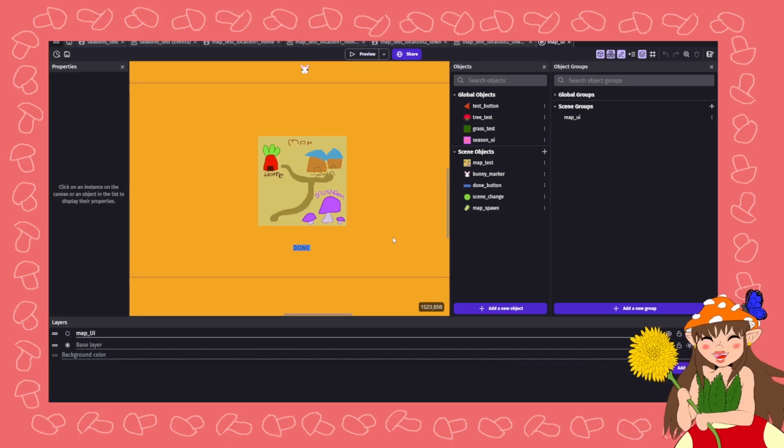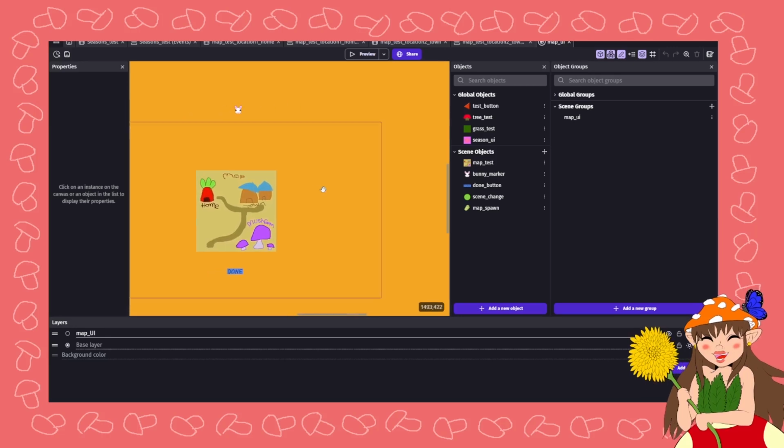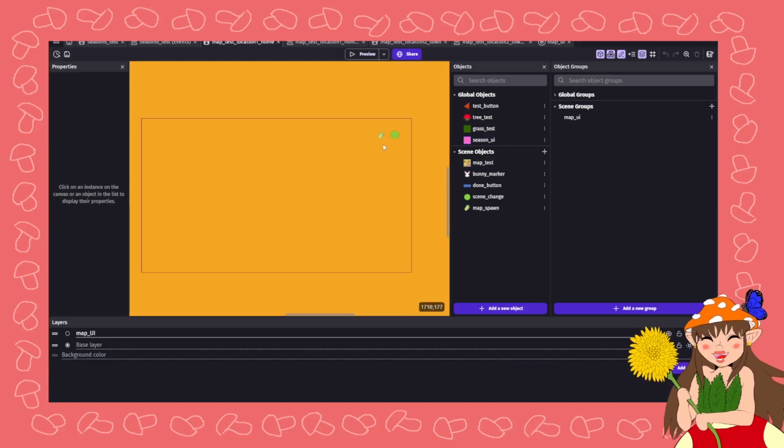I'm doing some, I guess you could say, environment concept art. I mean, it's not made in pixel art, it's just some drawings, but I'm gonna want to get into that in a different devlog. But I have named the world, so be excited for that. And yeah, this is the layout. So you see the bunny is over here, and then the map is down here. And this done button, I might keep it. I don't know if I'll keep it or not, but I do want to make it where the map itself turns it on and off.